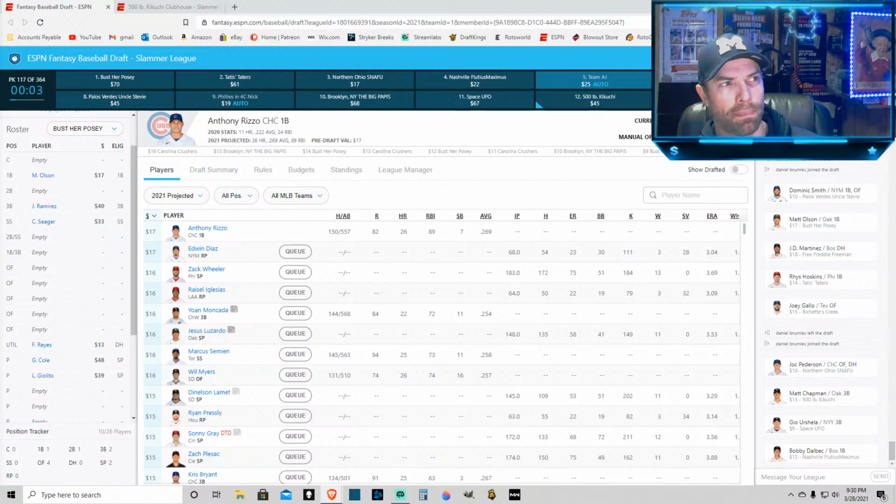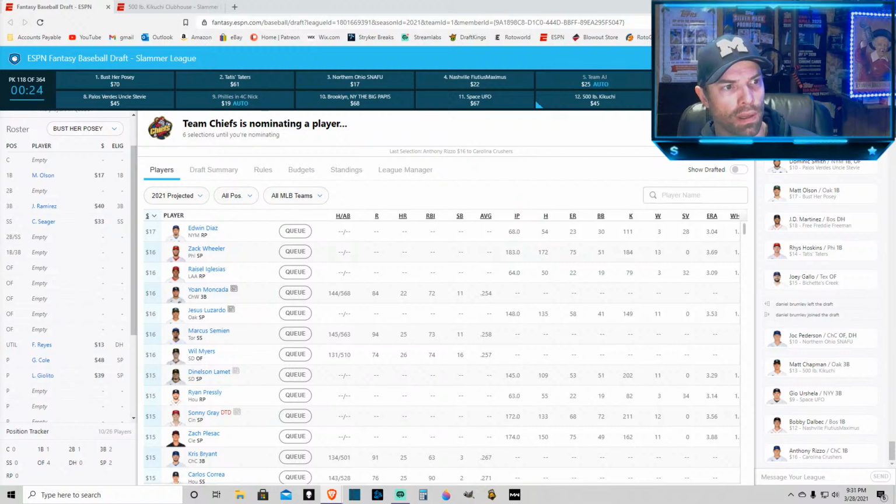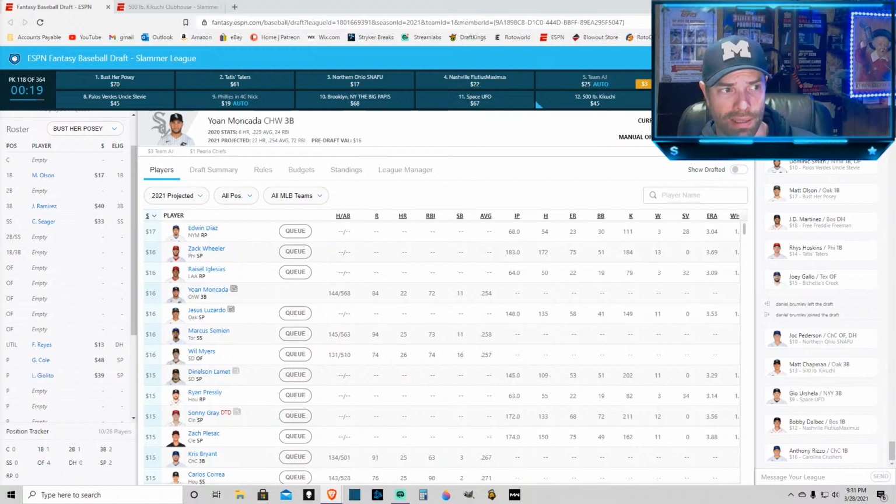Let's take a quick sneak peek at Rizzo's career numbers, shall we? So, home runs, okay, he does get you 30. He'll get you 100 RBIs. Not going to steal you any bases anymore. You're just hoping he gets you some ABs, because he's got to stay healthy. And he has for a while. Okay, Rizzo, $16. That's a fair deal. I wouldn't mind that.